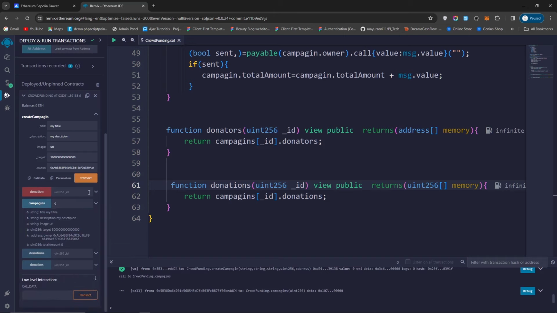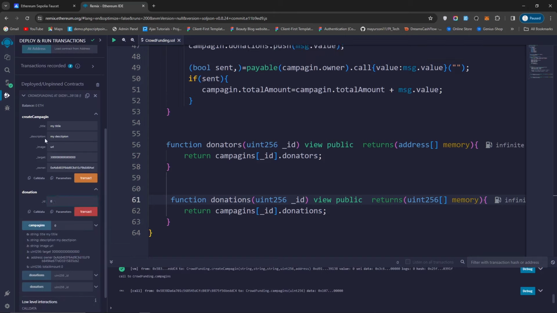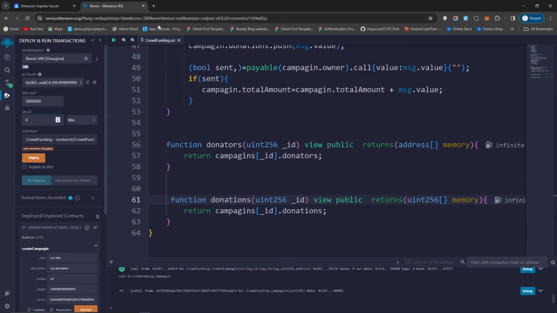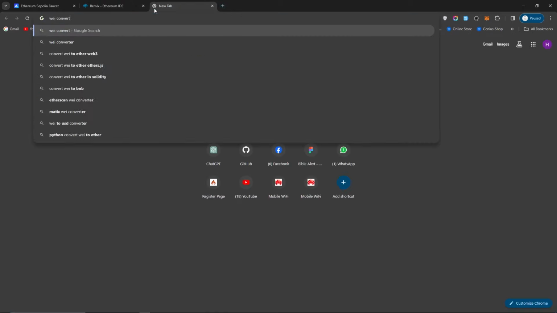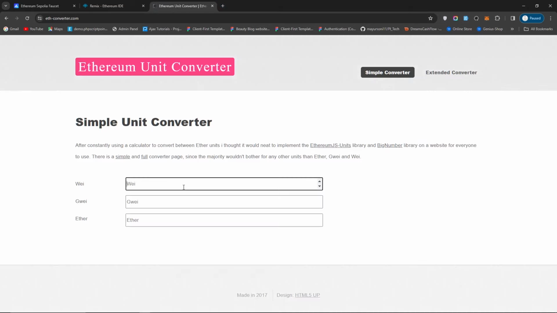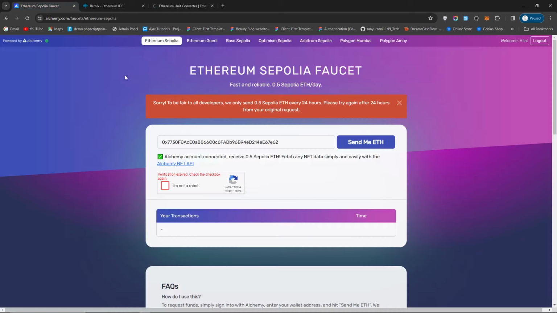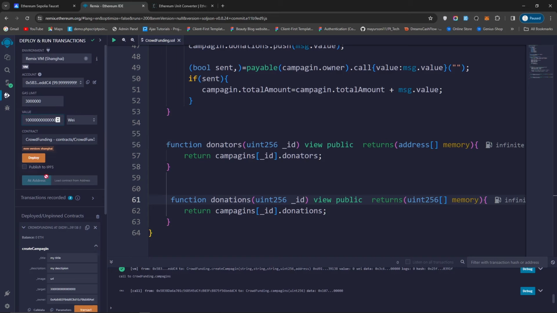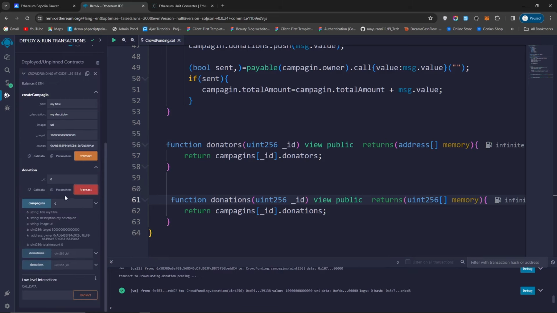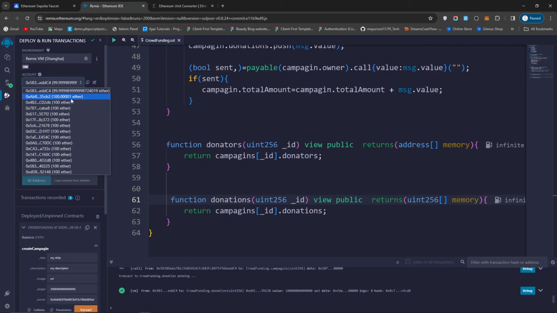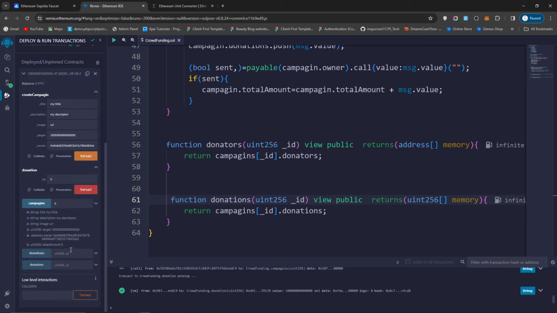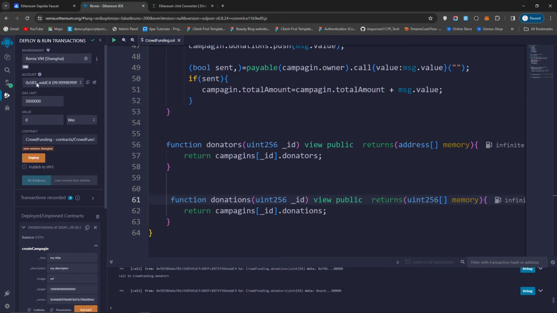Now let's do donate. For donation we will pass the ID and the value. We will use a wei converter. So let's convert wei to ether, how much does it become? As these wei convert to this ether, so let's paste it here. Okay. Now make a transaction successfully. Let's see the user receive these ethers. Okay. So now get the donators. Pass 0 and click. It is donations and pass 0. Click. This is the donator address. Who donated this?